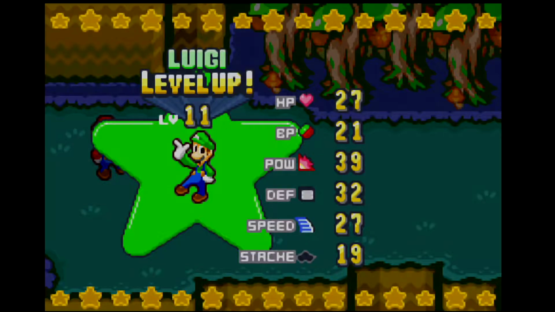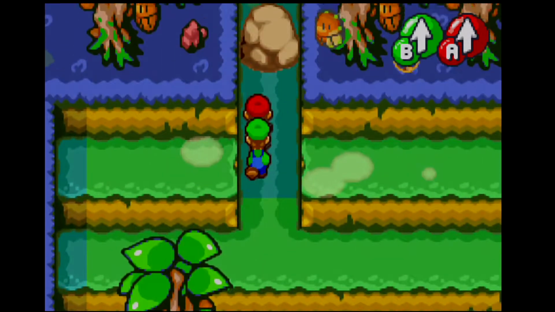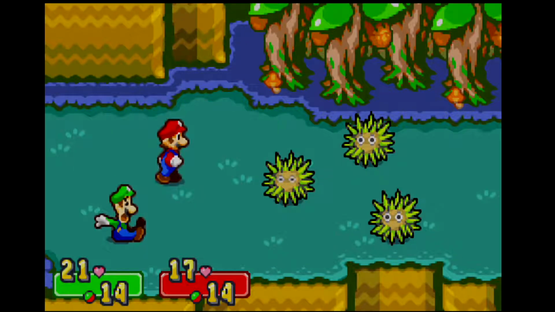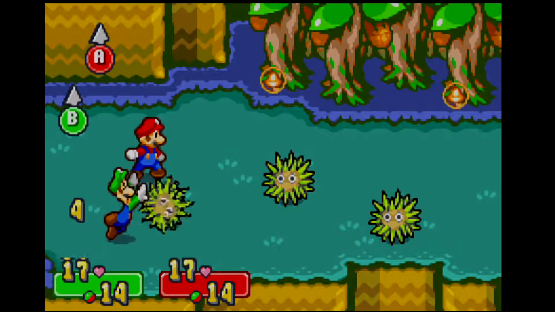I think I'm gonna go for Luigi's attack too. Oh, wait, no. I don't wanna go for defense. I wanna go for attack. Come on, attack! Good job, Luigi! A three, way better than Mario. I think we have the same attack now. Wow, I cannot believe that happened twice in a row.